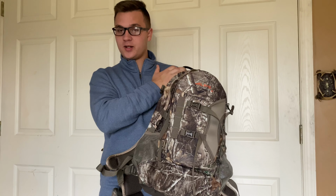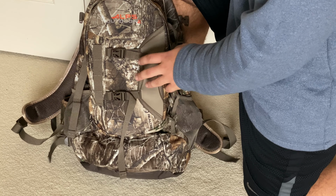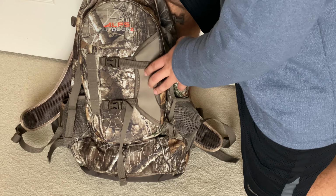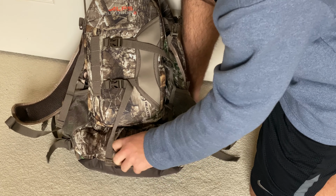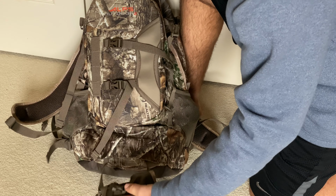Right now it's fully loaded, it has all my gear in it. It doesn't look that big at first, but it's actually a really nice pack and it's very roomy. So let's actually break it open and see what's inside. Before we get into all the pockets, I want to discuss this right here. These two straps are really nice because one, you can strap a lot of things to it. Two, it's actually used to strap your gun or your bow to your pack. If we reach in under here, we can pull out this little saddle, and that's to hold either the cam of your bow or the stock of your rifle or shotgun.